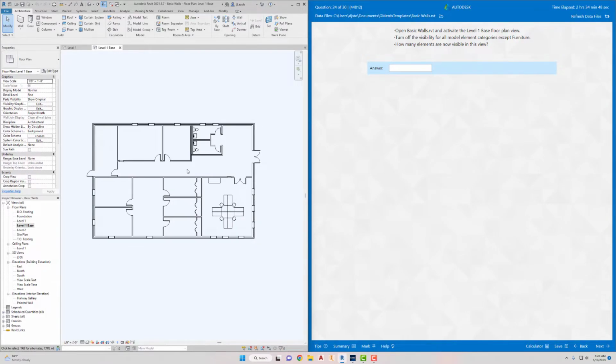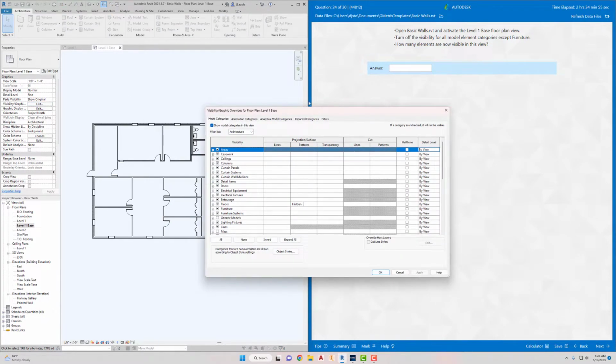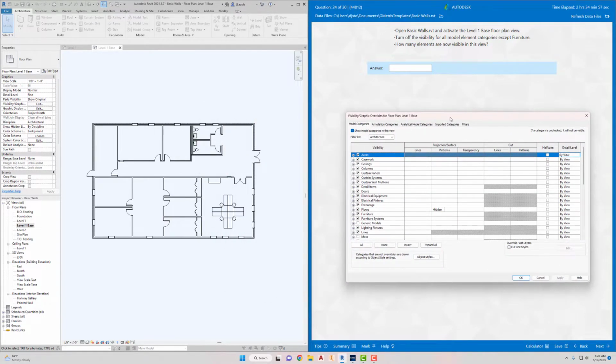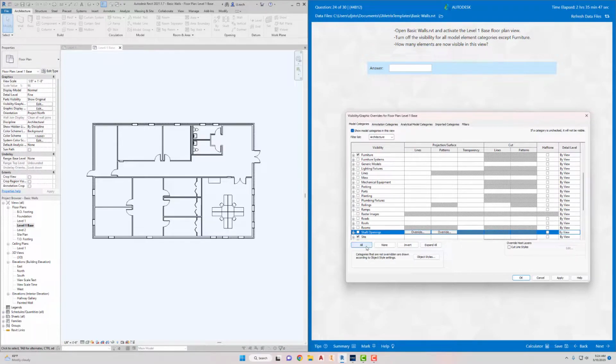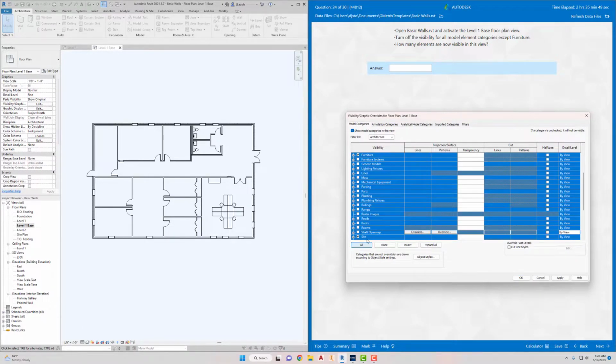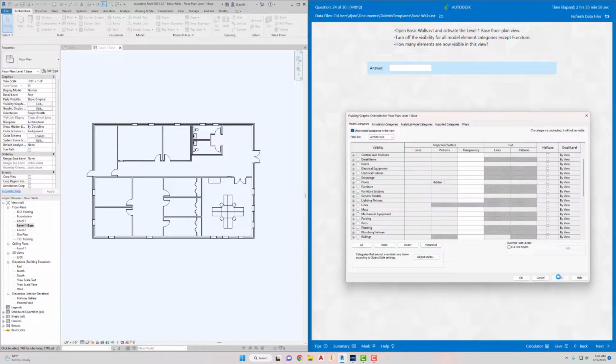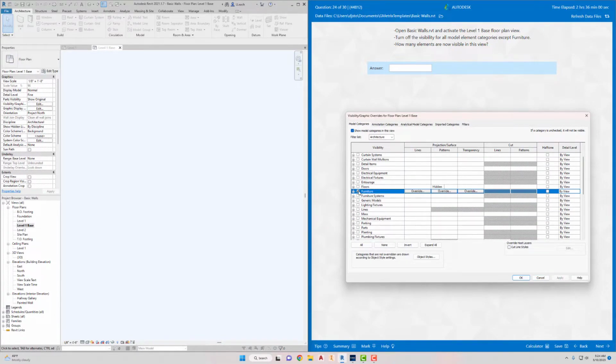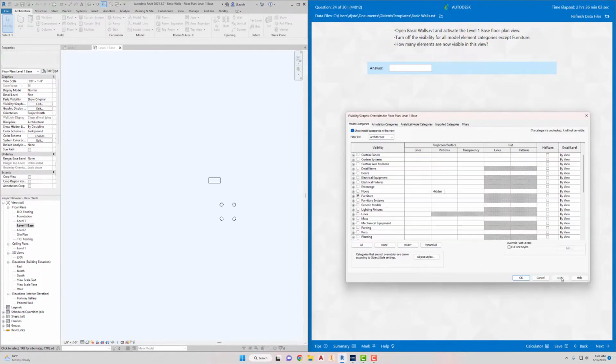So I would go to visibility graphics, click edit. We're going to turn off the visibility for all model elements. Oh, I can select all right here. I can select all. I can turn them all off. I would hit probably apply and then go to furniture and turn it on and apply.